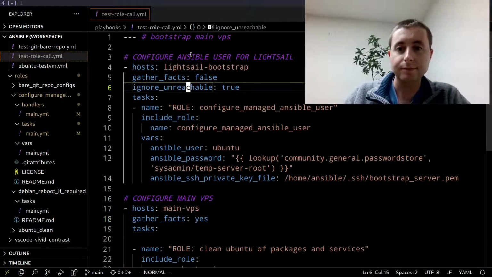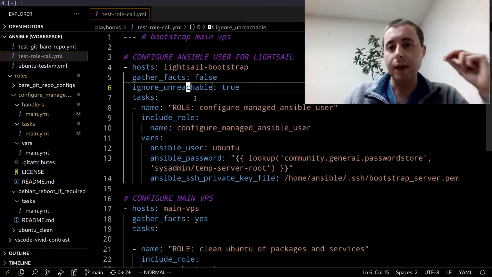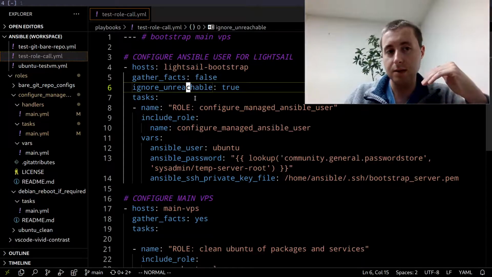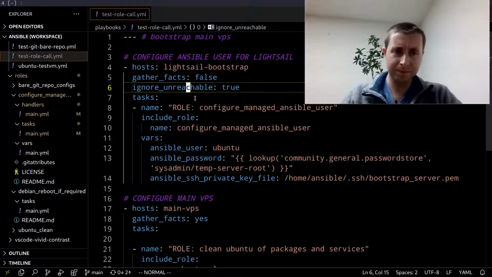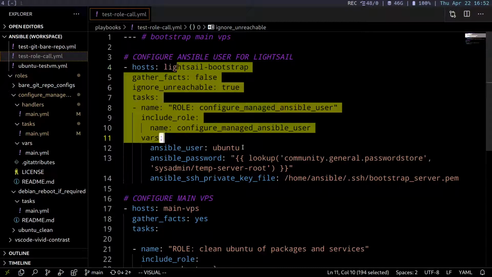You can even write it so that the first thing tries, and add a when clause for every other task in this playbook, which will skip that task if the first one failed. I won't be doing that today, but that is something you can do if you want to make things faster. What is this first step doing?